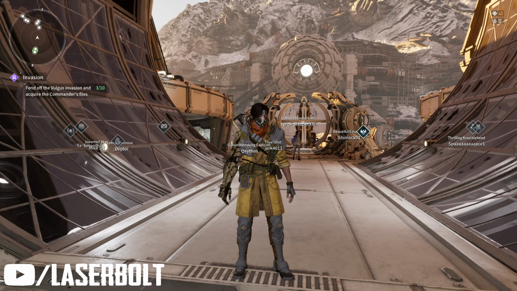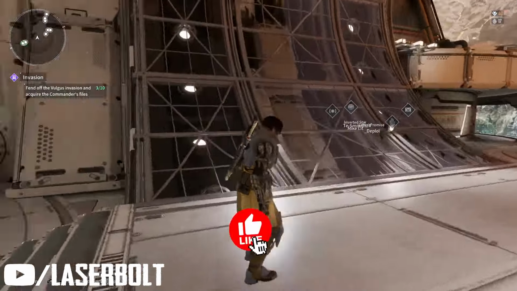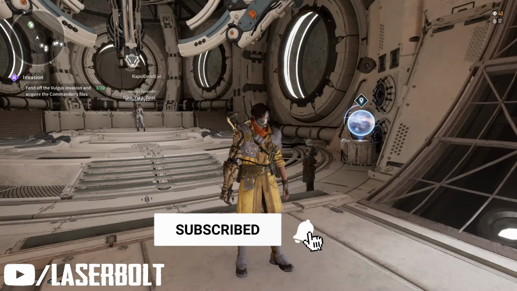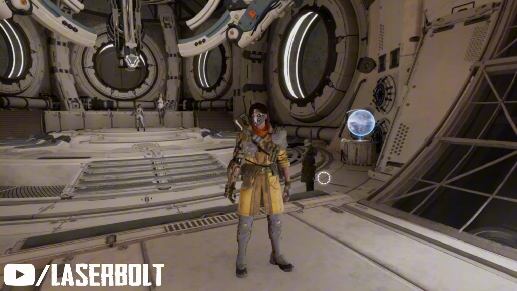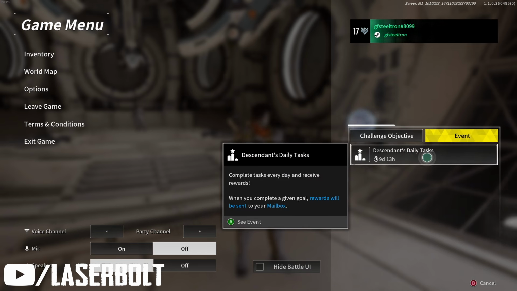Where do you find this? Let me show you really quick. To be able to find it, if you are on a controller, I'm on an Xbox controller, it's right next to my X button. There is the power button, but the menu button, you hold it down, and then such as when you go to the Leaf to Avium, you're going to get this event. This event says Descendants Daily Task.